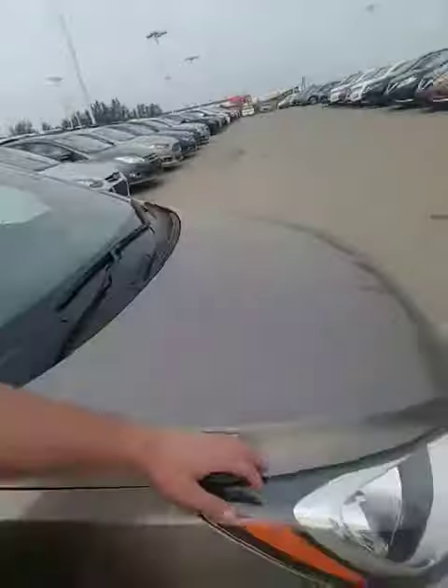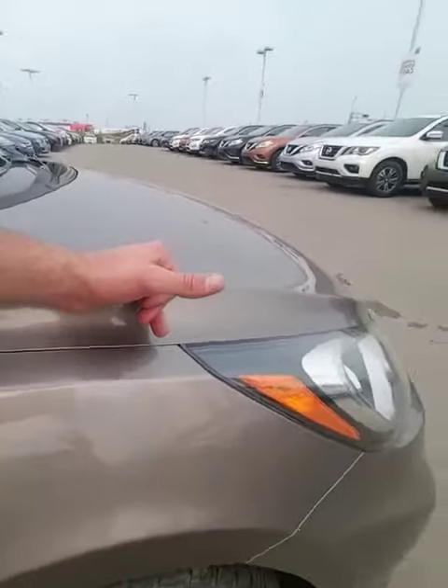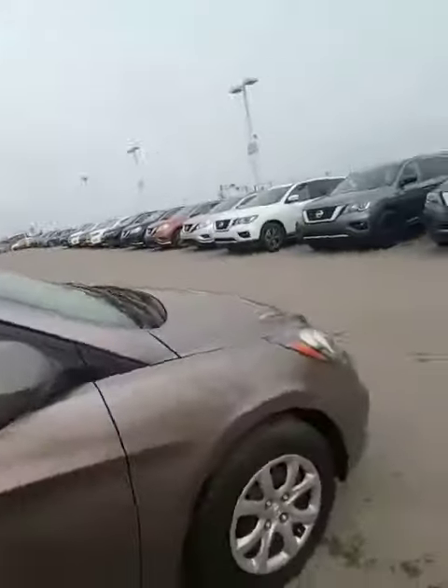Something you'd also probably like to know is this vehicle has 3M film — probably 75% of its bumper is covered by 3M film. What that's going to do is protect the vehicle from getting rock chips. This is Alberta; there's a lot of rocks and sand on the road, so that's just going to increase the value of the vehicle.